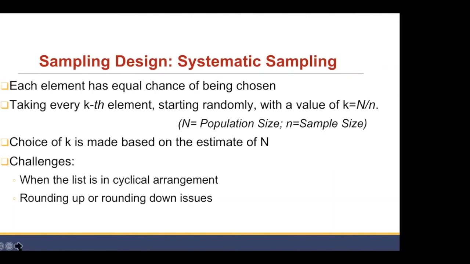For example, rounding off for alternate. If it's less than 0.5, then you can round it down to the previous digit. If it's more than 0.5, then you can round it to the next digit. But again, you have to keep adding. So this gets a little bit complicated here. I would not like to take more time on this issue, but this is one issue you should consider: rounding up and rounding down while considering systematic sample designs for your study.